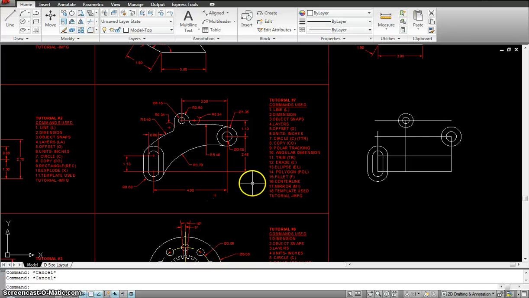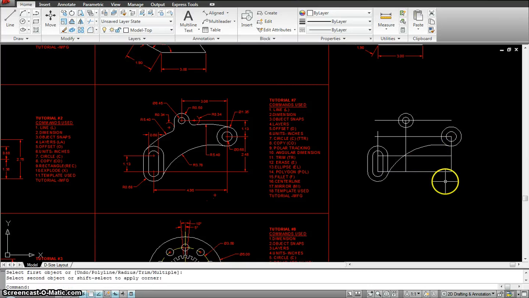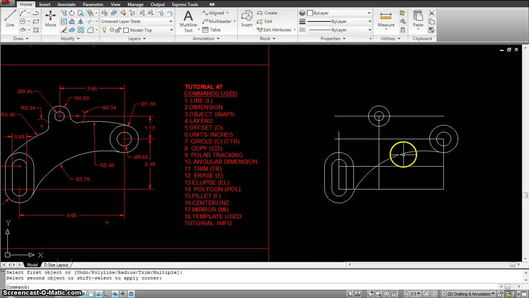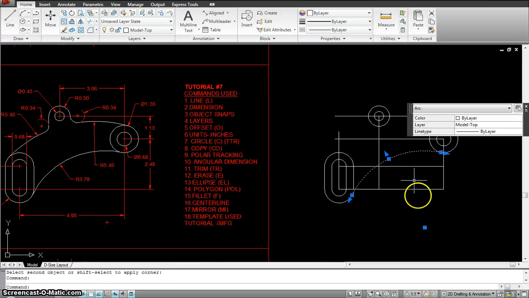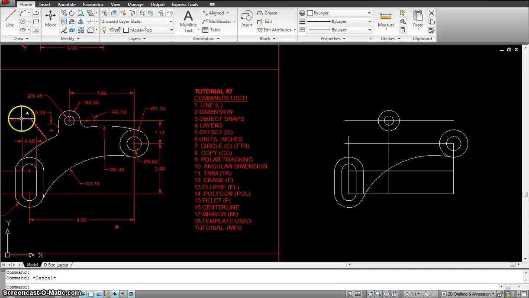So I'm going to try to use fillet, F, enter, R, enter, 3.78, enter. Now for that, I'm going to click on this circle and this circle. Okay, so see, it made that arc for me at a radius of 3.78.